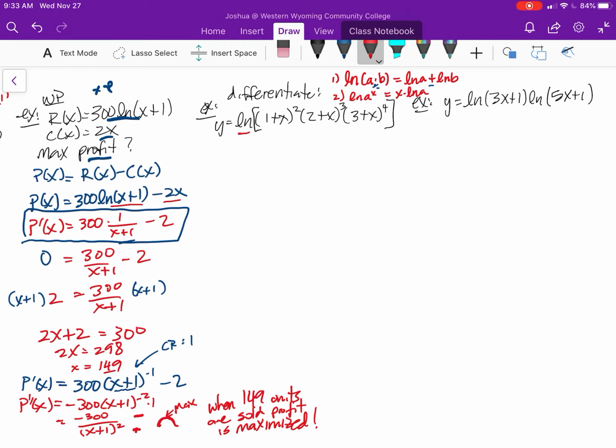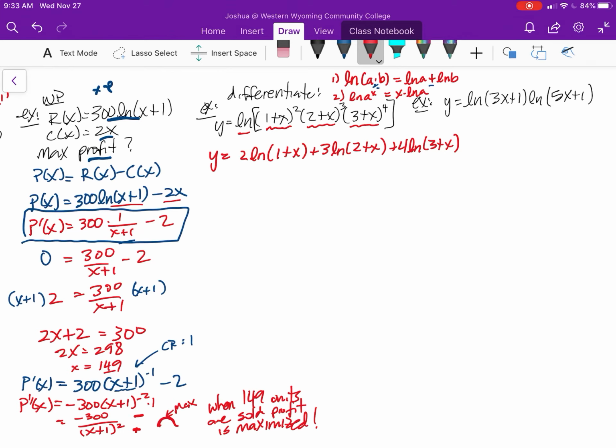I have one natural log with a bunch of things that are being multiplied and raised to exponents. So before we differentiate, because remember ln du over u, but doing the derivative of all that would be horrible. So let's rewrite it. I could see the exponent 2. I'm just going to bring that down now, and I'll explain here in a second. 3 ln 2 plus x plus 4 ln 3 plus x.